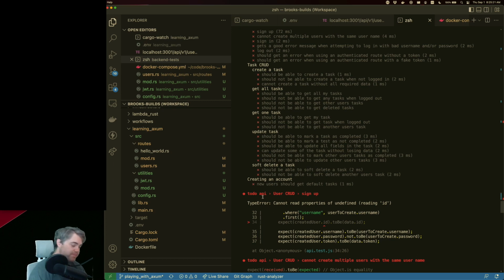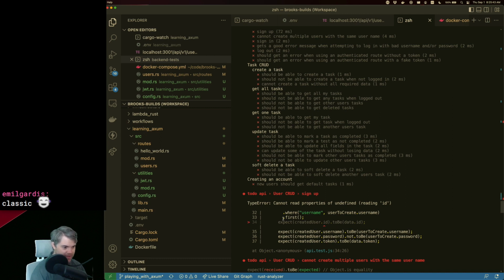Okay, so type error, cannot read properties of undefined reading id. Where username, user to create, username first, expect created user.id to be data.id. Okay, so I know, classic forgetting to actually run the .env file.